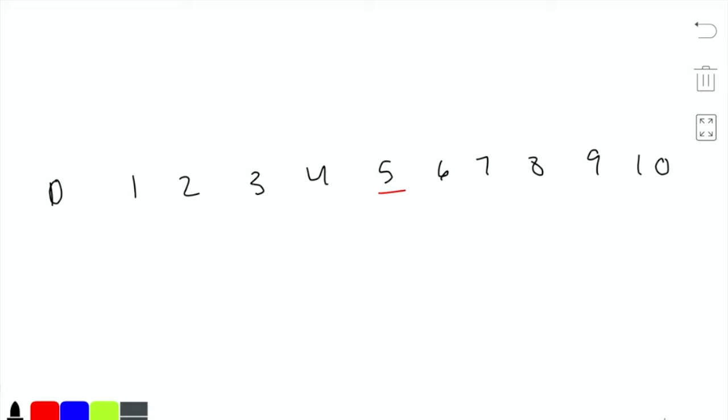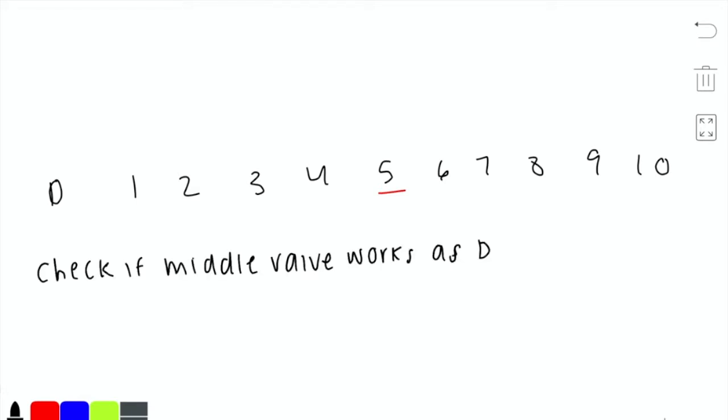So binary search in the context of this problem is slightly different because yes, we do have that same middle element of 5, but instead of checking whether it's less than, greater than, or equal to a target element, we just now want to check if this value of D, 5, actually works. And so let's say 5 was a valid value for D. So let's say we can have D equals 5. So in this case, if we establish that D can equal 5, then that means we no longer have to search through 0, 1, 2, 3, and 4. Because again, we're looking to find the maximum value of D. So we want to search even higher.